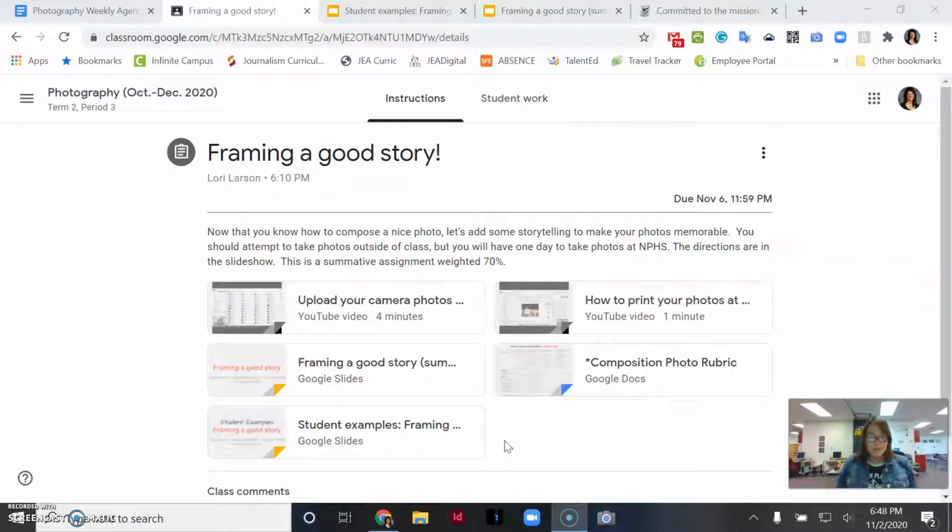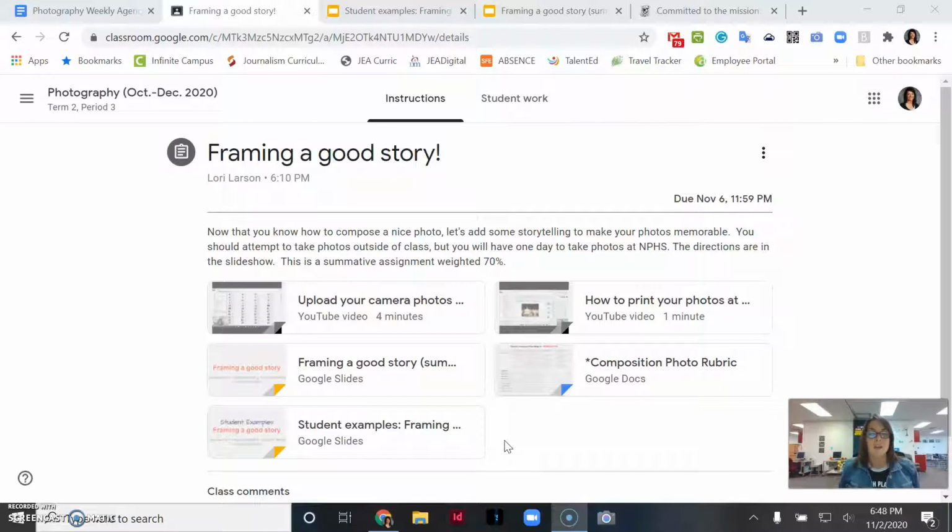Normally, this is a really fun assignment. We go somewhere, we take pictures. Typically, they're of little kids, and we have a good time. Now it's COVID land, so you're going to have to do most of this on your own. We will walk around the high school on Thursday and take some extra shots, but the really cool shots are going to come from stuff outside of school that we're not used to seeing.